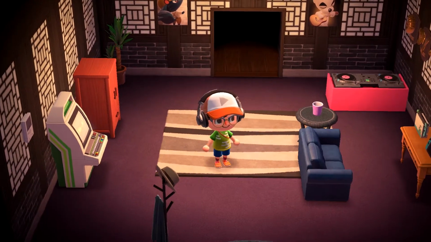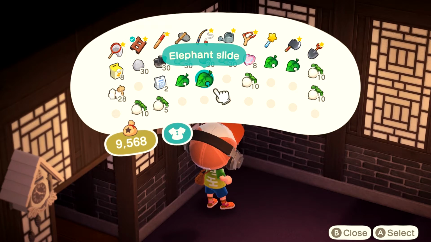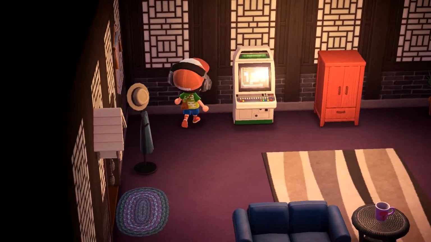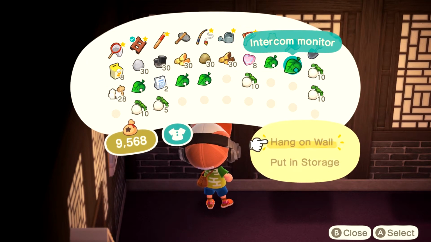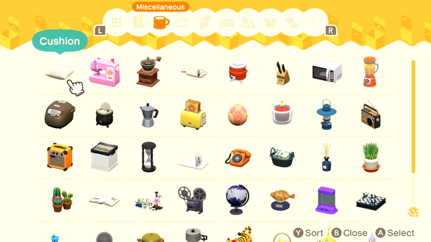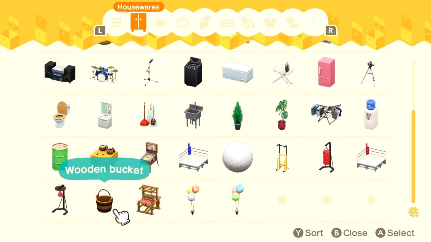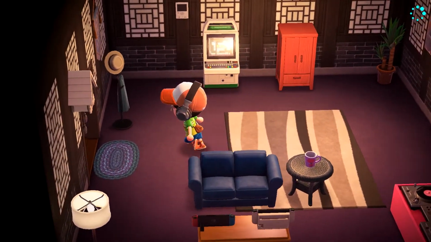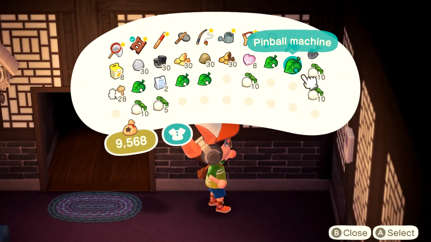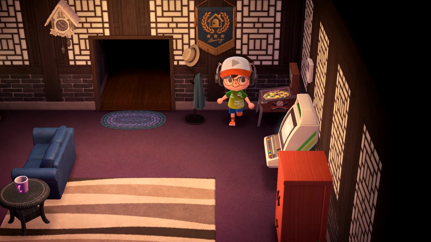Really quick. Pinball machine. I don't think there's any. Nope. I put that in storage, and that's not what I wanted either. I don't know how it took that down. It's an intercom monitor. My bad. All right, let's head over to storage really quick, and probably under miscellaneous. Excuse me. Housewares, maybe. There it is. Pinball machine. Perfect.